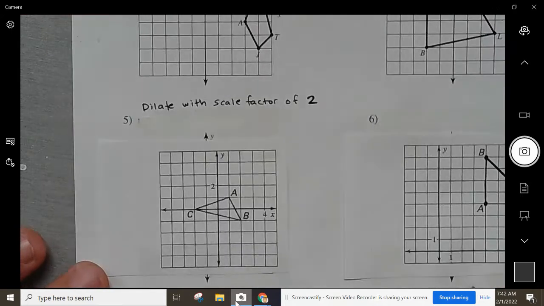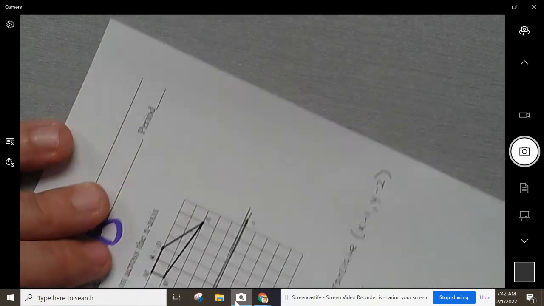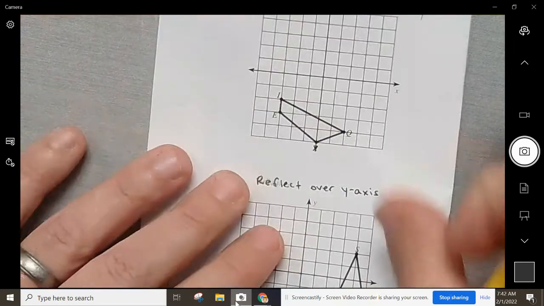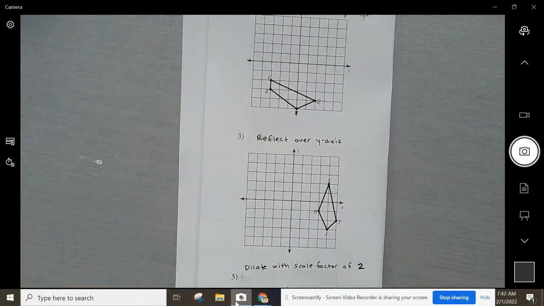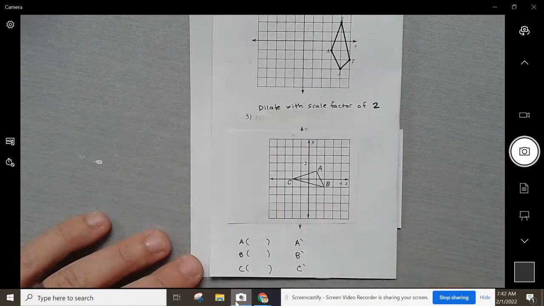And now the bottom ones are what we've done here. If you forgot about Rally Coach, A and B, you can fold this paper in half and take turns solving them. When you're working on this, I would like to see the paper folded in half, and I would like to see your partner paying attention to what you're doing. Don't get distracted.